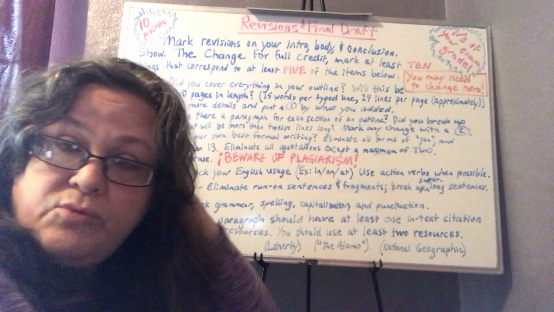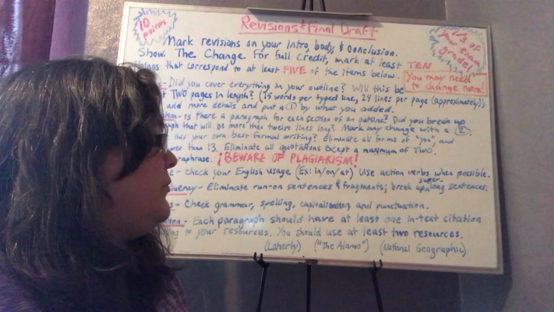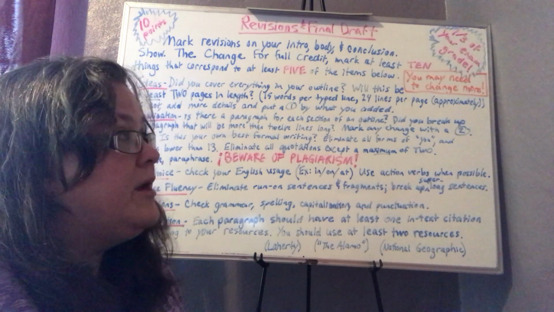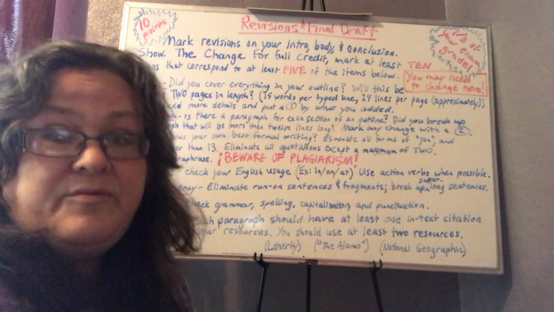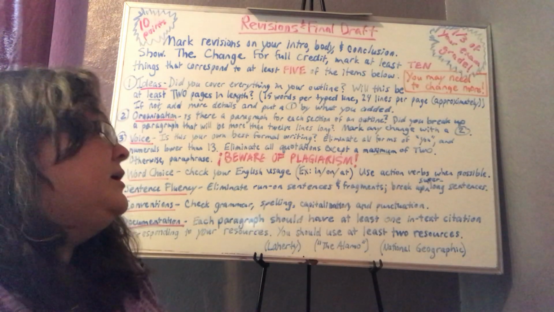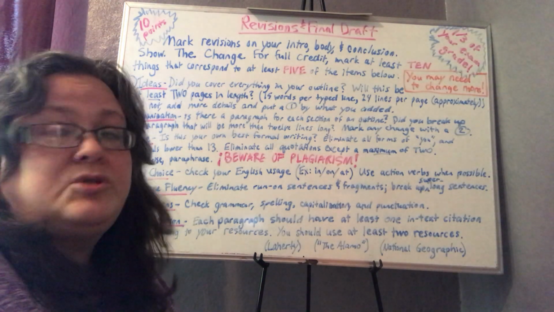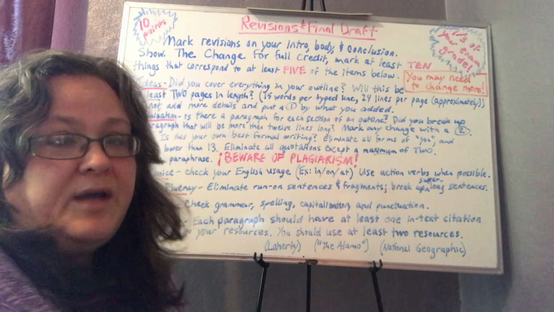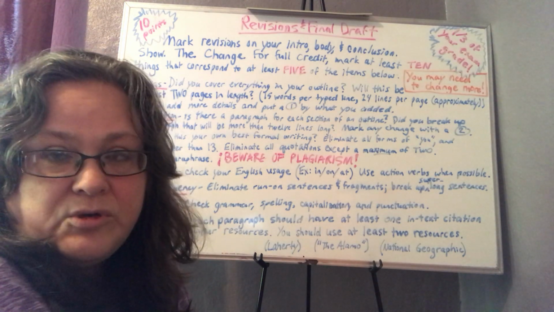If you use some other resource, then you need to make sure you have the resource information for that. So for example, you're writing along and you realize that in your research page, you didn't have any information about the flora and fauna of Utila, for example. And that was one of the things in your outline. I need to put that. So you go back and you find something from another website. Then you need to put in parentheses something that indicates where you got it. And then when we do the works cited page, you need to include that as well as the 2 or 3 things that you have on your research page.